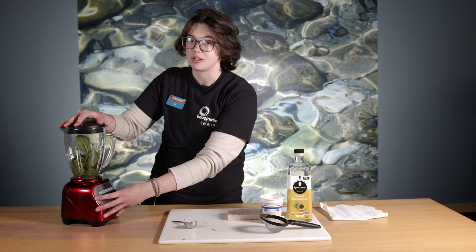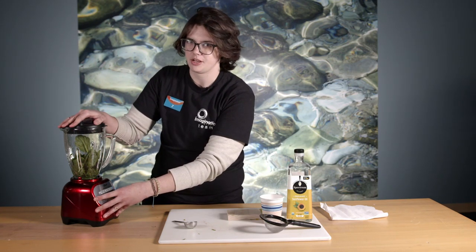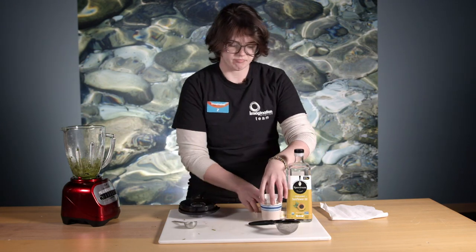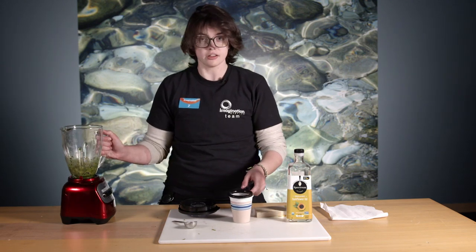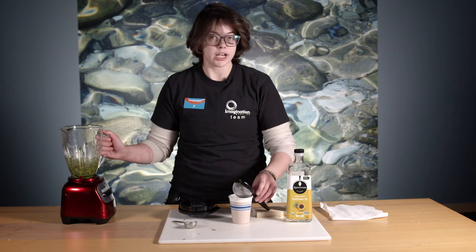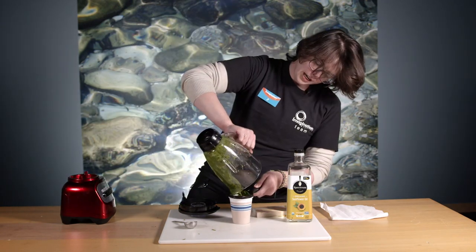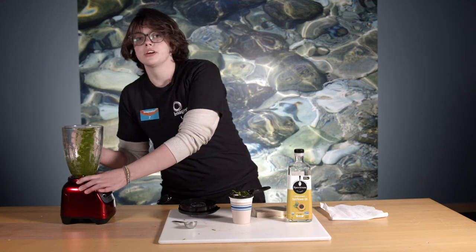I'm pulsing the blender to make sure that all of the leaves can fall down into the mixture one at a time and I don't have to scrape as often. Some of the things that we found were that different types of liquid, oil or water, will leave different colors on the stain. So try it at home. If you don't have oil, then you can use water. You can try using any other liquid in your mixtures to see if you can change the color or consistency.